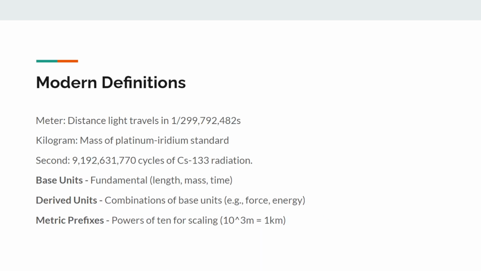Modern definitions. So a meter is the distance the light travels in 1 divided by 2,99999 seconds. Let me think. I don't know why I put the S at the end. But as we know, the speed of light is 3 times 10 to the 8 meters per second. So using some dimensional analysis, that's what they denote meter as, which is quite interesting because you can denote meter objectively in other standards. But the book chooses to do this.